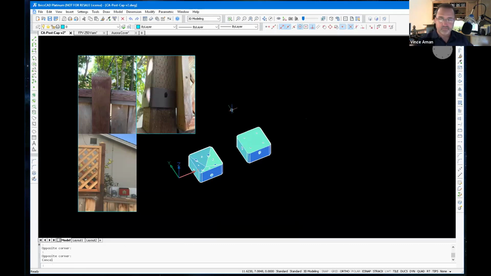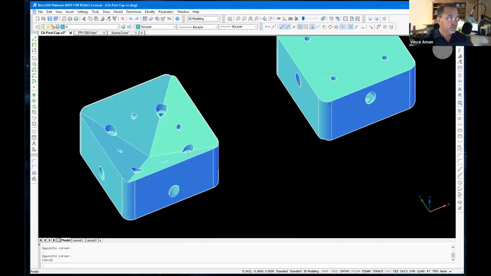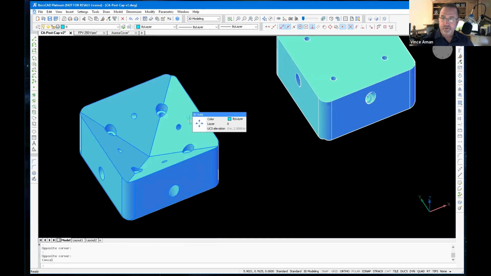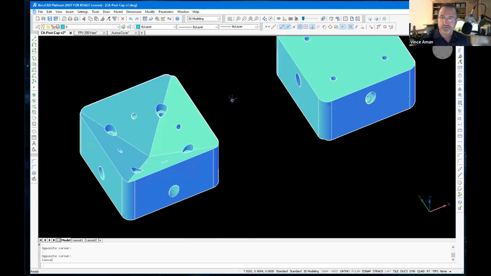as a hobby, I do 3D printing. I do a lot of different models and stuff. So I had an issue where I needed to extend a fence post, and the fence post was cemented in the ground, so I couldn't just replace it. So I wanted to put a cap on top, and they don't make one that would really fit. I don't want to saw the top of this fence post off. As you can see, it's kind of got a pyramid shape. And so what I did is I 3D designed in BricsCAD a fence post cap that I could connect to these fence posts.